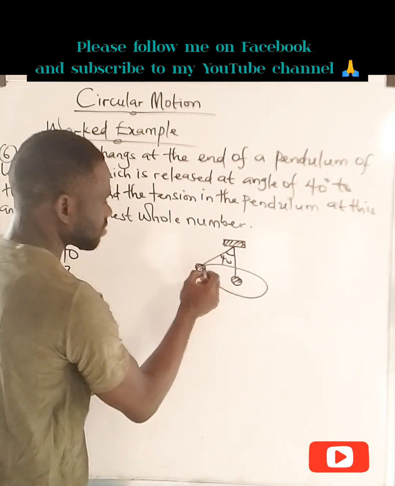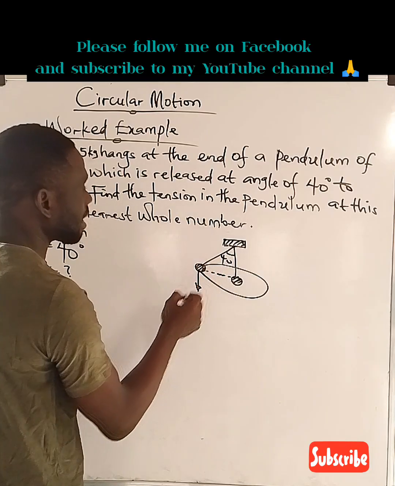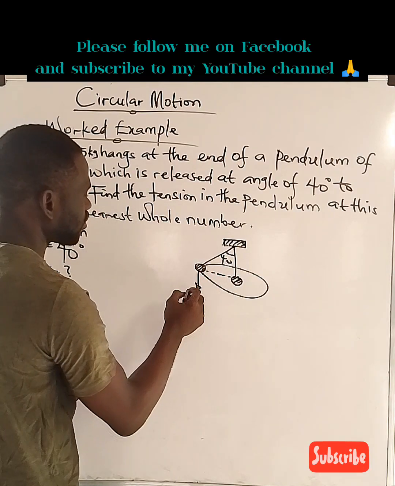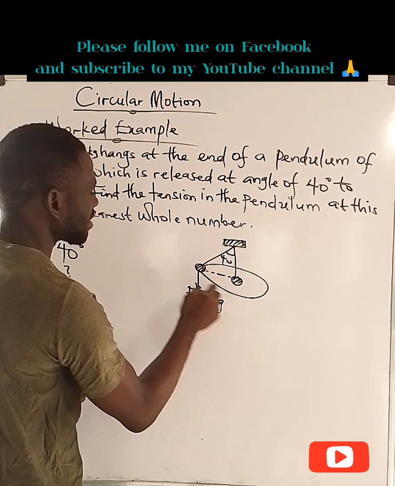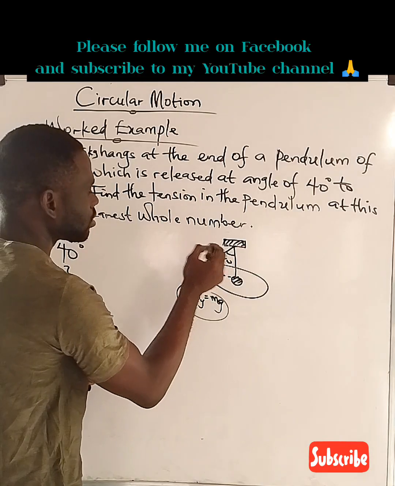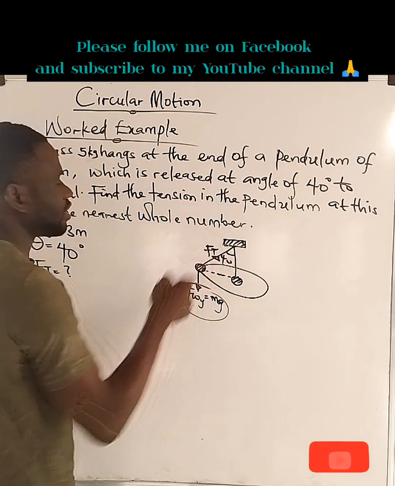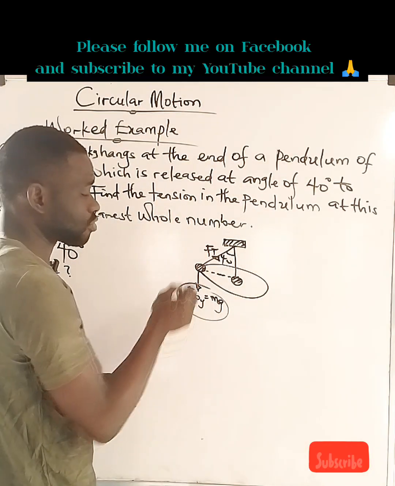So we have a radius, and there's a tension. Don't forget that there's a mass; the mass there is 5 kg. The force of weight acts downward, which is mass times gravity. So there's a weight acting downward, while there's a tension fighting back in the opposite direction. I'm not deriving the formula again; I just want to run through it.